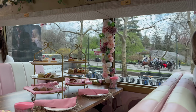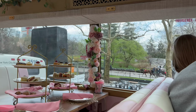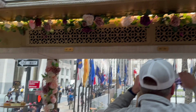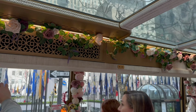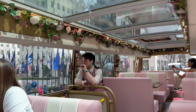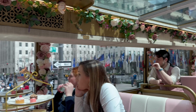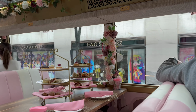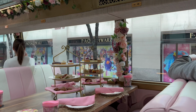So overall, I would highly recommend Tea Around Town. I think it would make a great bachelorette party activity, or a friend's birthday idea, or even taking your mom out. Mother's Day is coming up. It will be so cute for moms and daughters to do together, like I did with my little one, or take your mom out for tea. It's also a great romantic kind of vibe. So if you wanted to go for Valentine's Day or a special date with your significant other, I think it'll be really sweet.